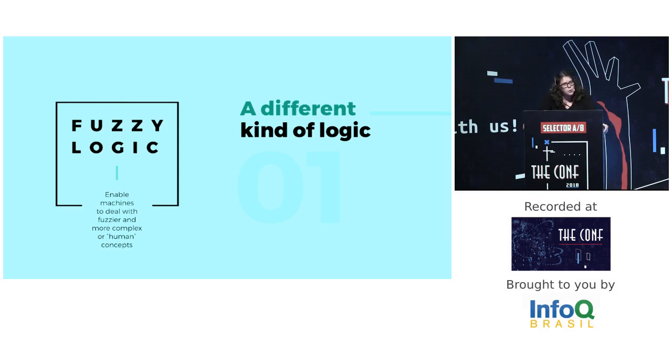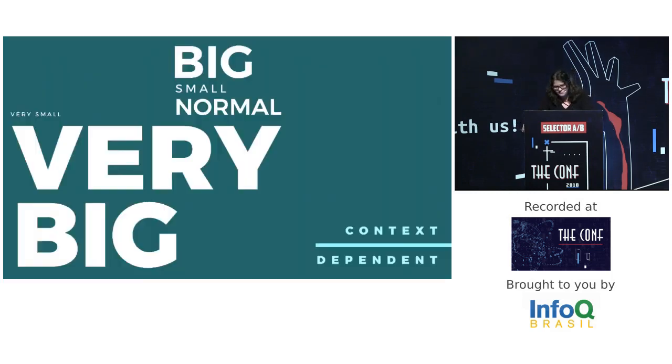What's different from most systems that we use now? They've been designed to deal with binary logic. That means true or false, in the last case, 0 or 1, right? What's good in binary logic is that it's easier than machine learning to build and test systems, because the system will behave in a predictable manner and in general follow precisely the developer's intention. But if we think about fuzzy logic, it's what we do in our communication.